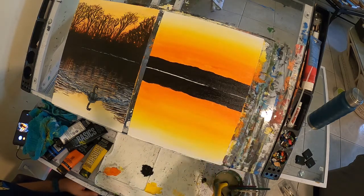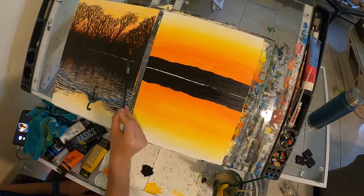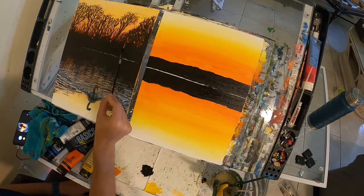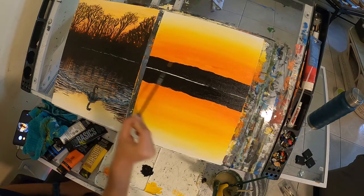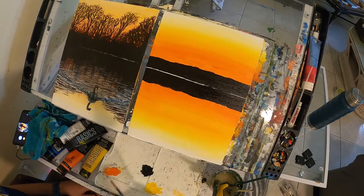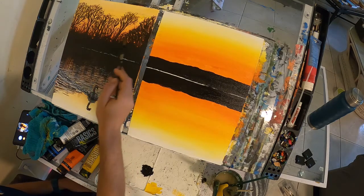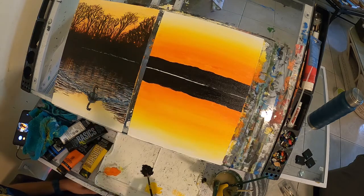Now that's done, I'm going to pop that there and we're going to switch to the round brush here, you see. Here we're going to add some of these little contours, like a tree or bush line for the lake here. Just give it a bit more indication of shapes, like there's something there in the background.